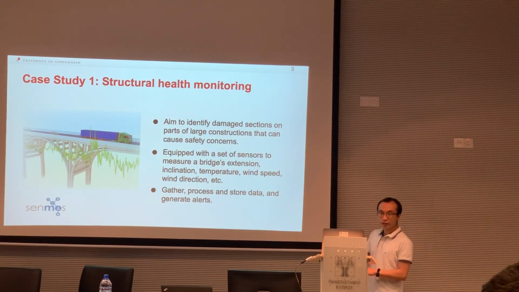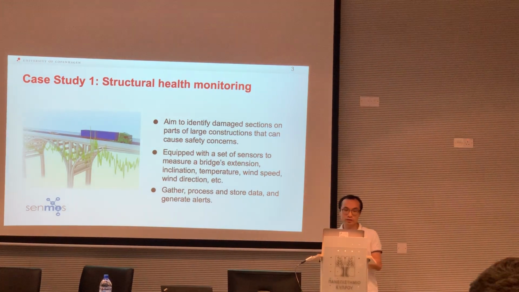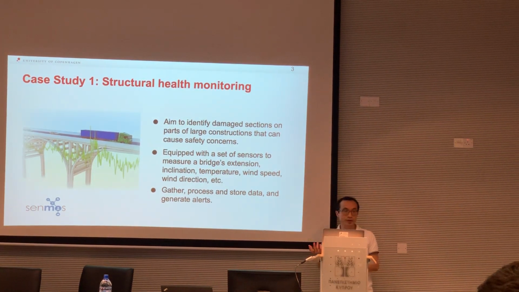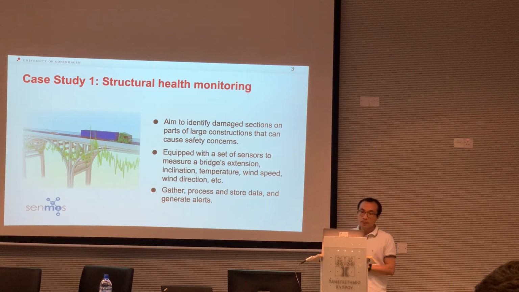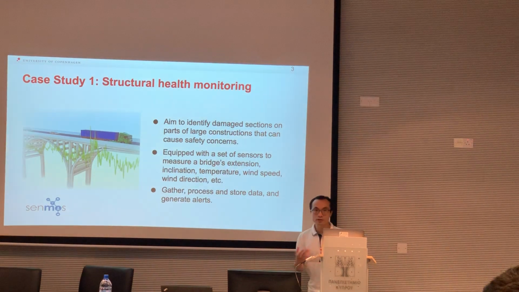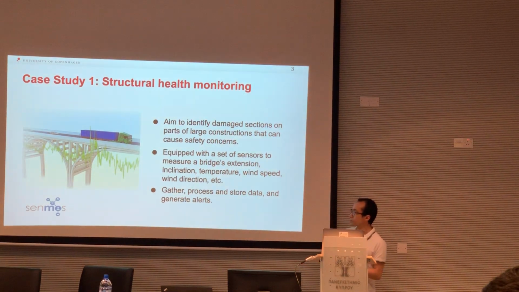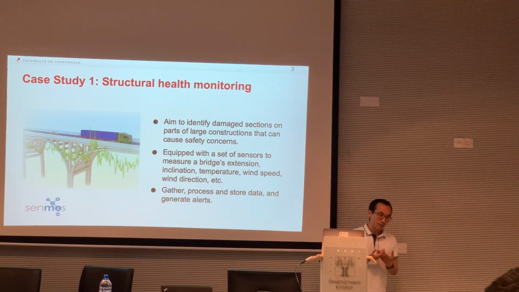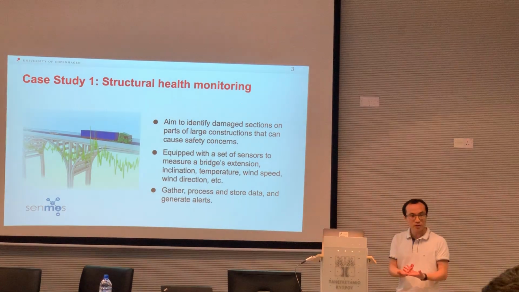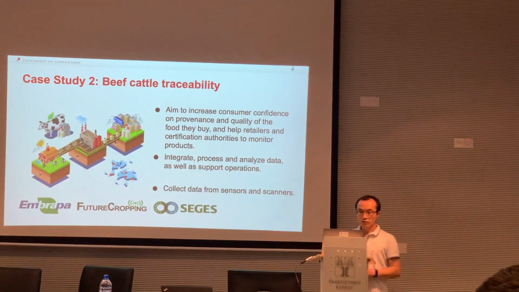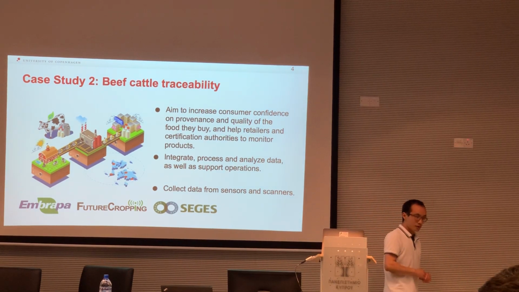So the aim is to identify whether the structure has any section that has any problems that cause safety concerns, right? So to support this application, they need to gather a lot of data from the sensors, process the data, and also store the data and generate alerts, and also support the engineers going to the field to interact with the platform. Okay, so that's one case study that we study.